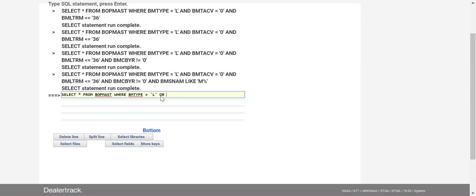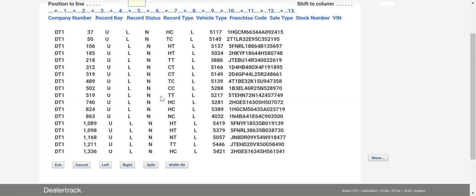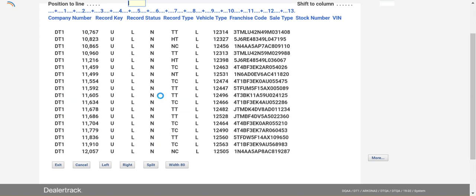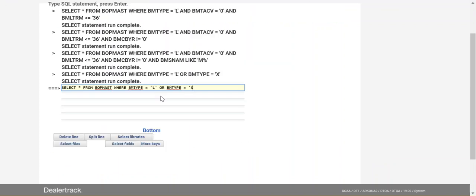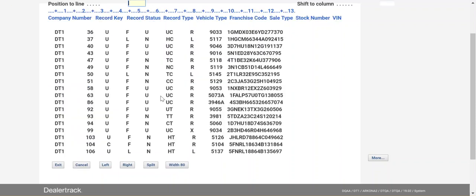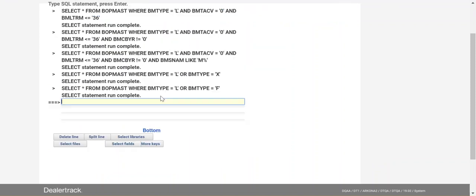So if we say select everything from BOP Mast where the sale type is equal to lease, or the sale type is equal to, let's say, X. See if there's any in here. There's not. Let's do, there we go.